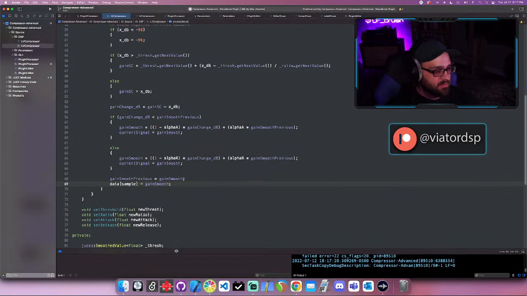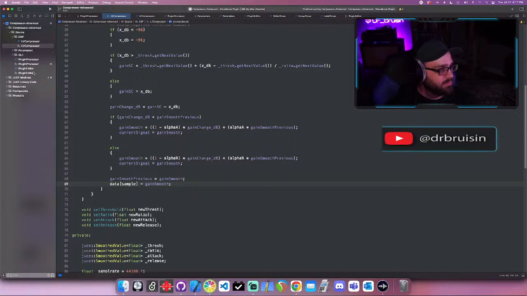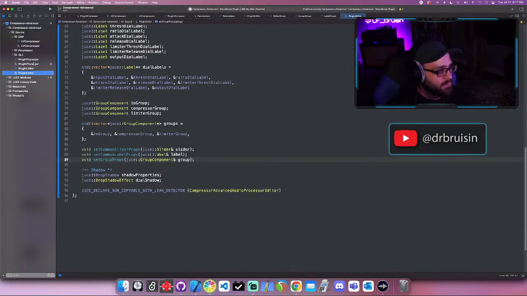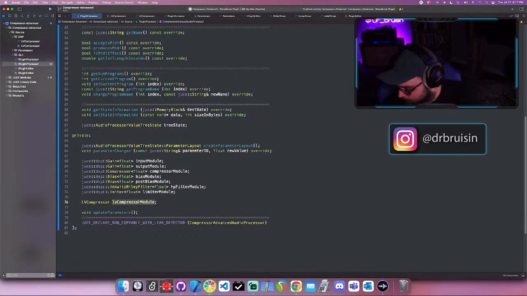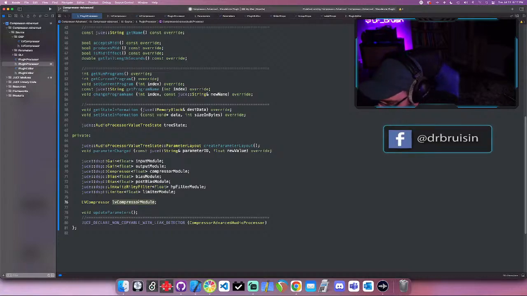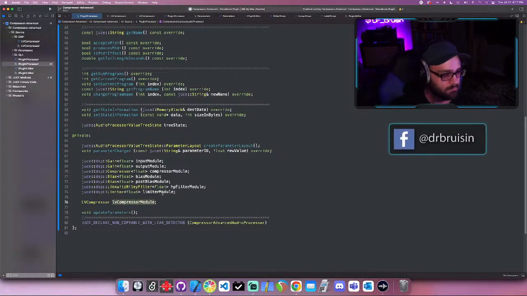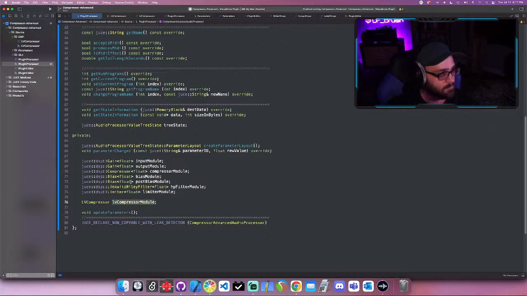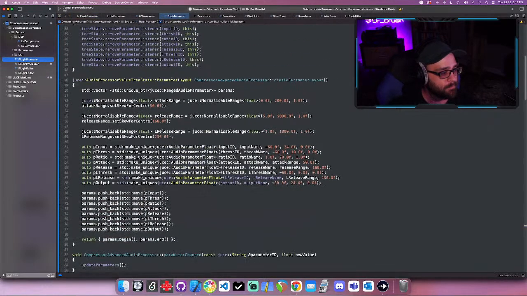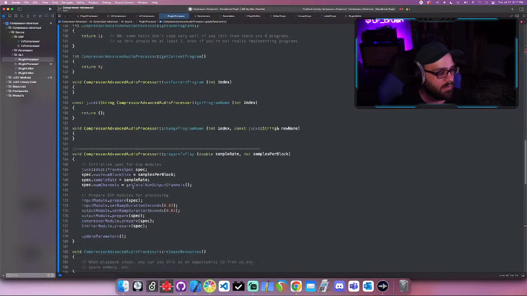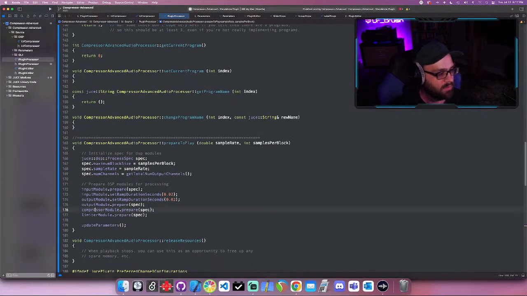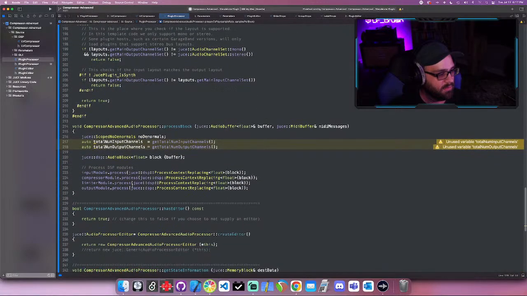Okay, let's go and see if it actually works. So we'll go in here. The new one is called LV Compressor Module. So what we'll do, we'll go here, and instead of compressor module, we'll do LV compressor module, and then prepare, yes, and then process.